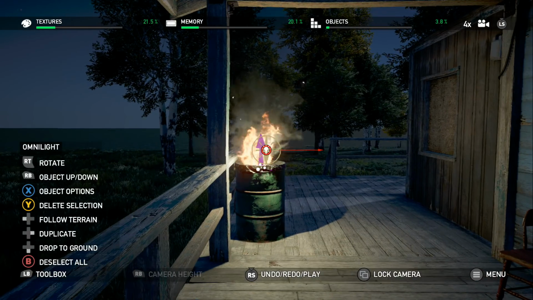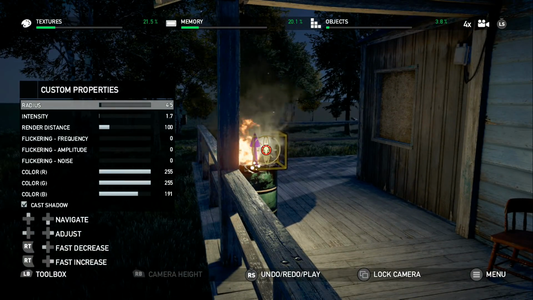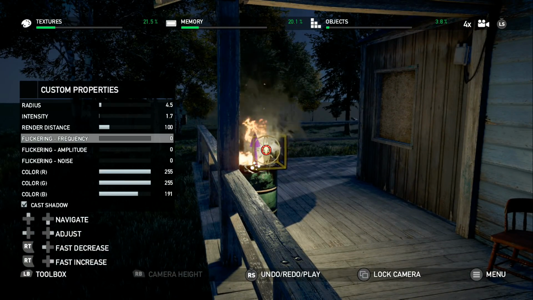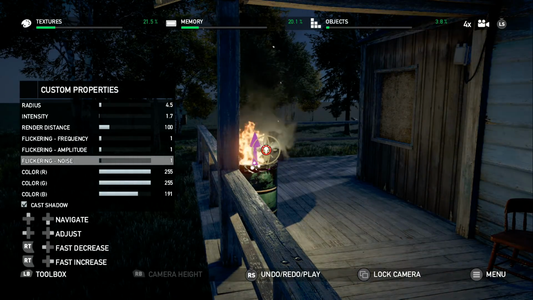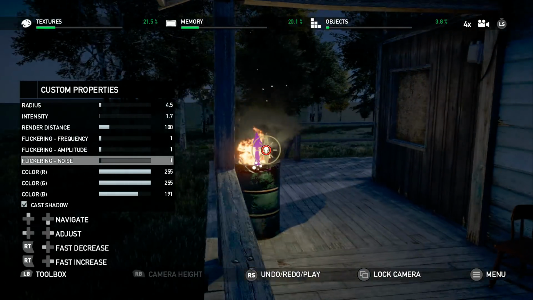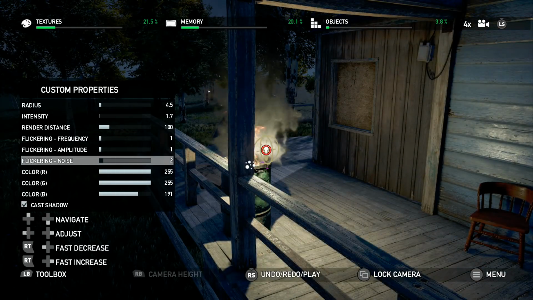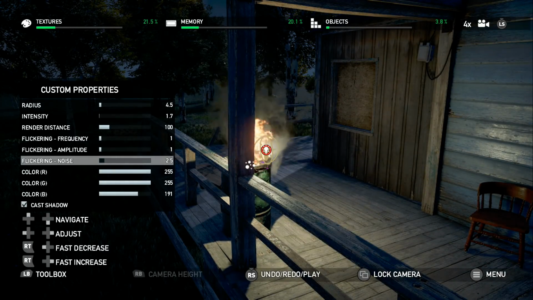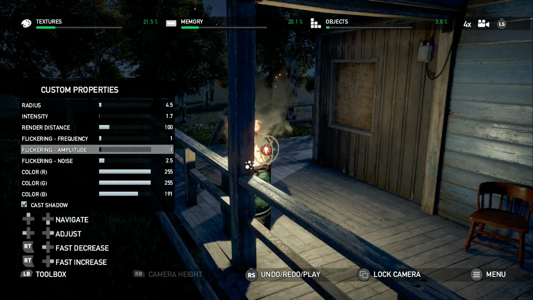So again, we'll go ahead and highlight our light here, custom properties, and for fire, we actually need to make the light flicker. So we'll go down to our flickering settings and just kind of turn them up a little bit. Again, this is another situation where the numbers will change. It's kind of just eyeball. So we'll turn the noise up, which is the randomness of the flickering. Generally, I think fire hangs around like 2.5 seems to work good for me.